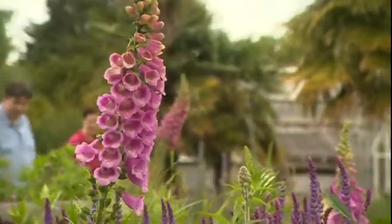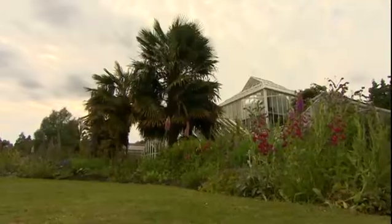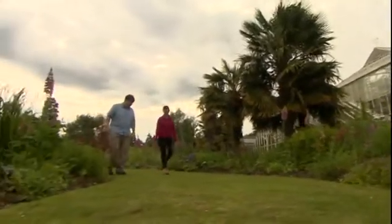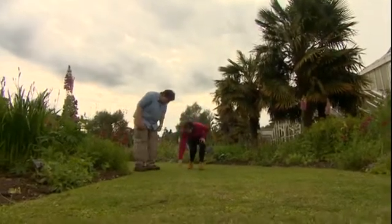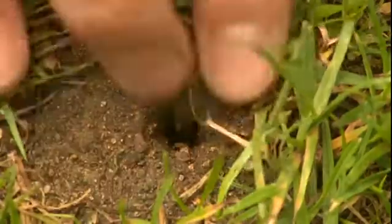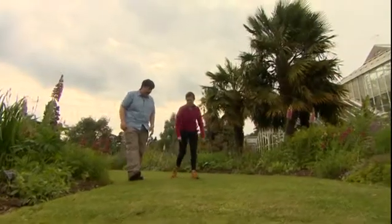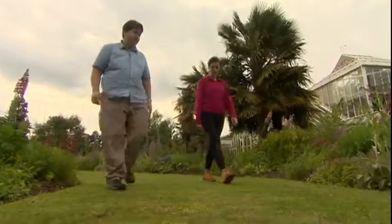And it's because they're so important for pollination that these researchers from Anglia Ruskin University in Cambridge are keen to find out more about these mysterious bees. But they're not so easy to find. Most, it's thought, make nests in the ground, but little is known about exactly how they live. So to find out more, scientists are asking the public for a little help bee spotting.